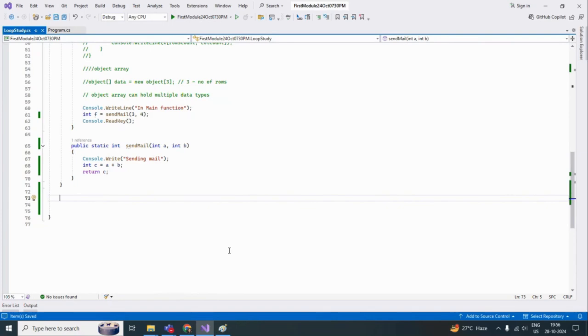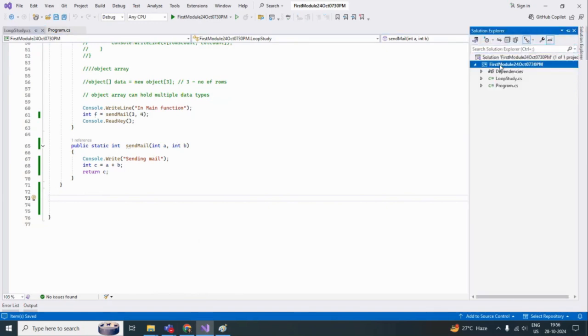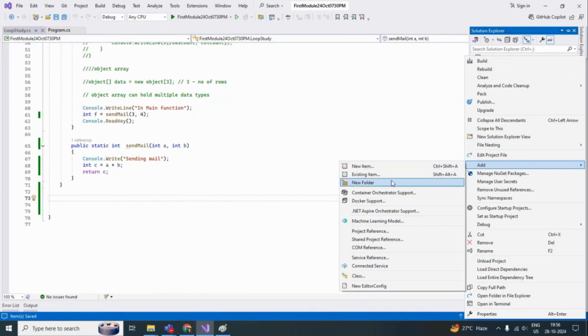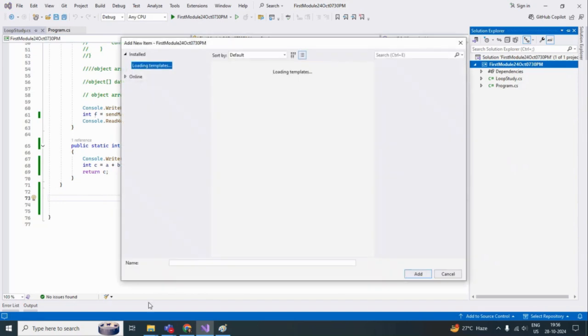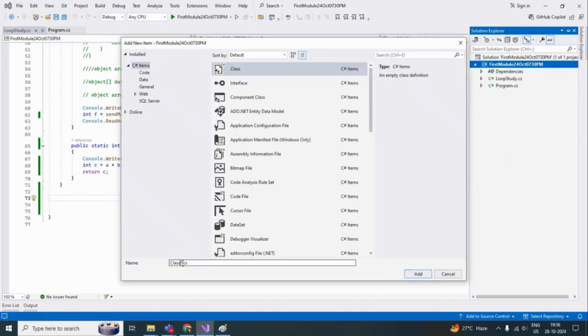The first topic is static and non-static. Suppose I make a new file, add a new class, and name my class static, non-static.